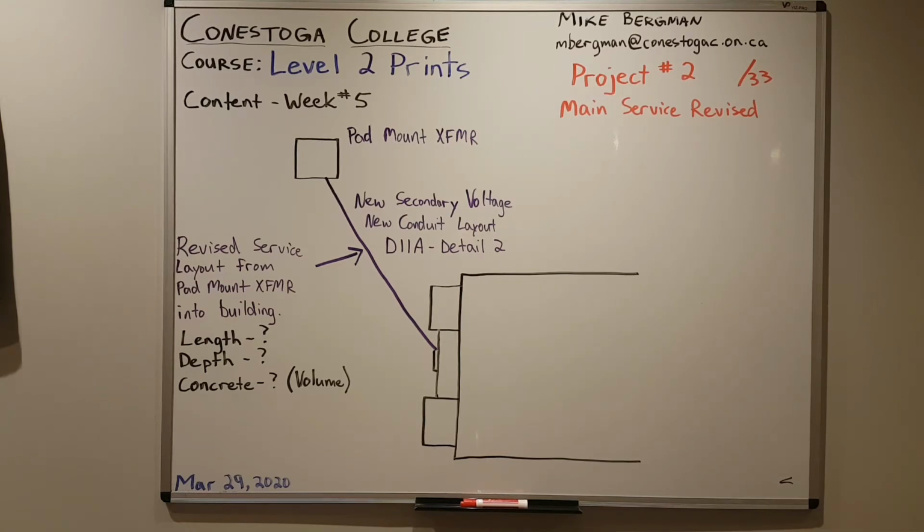It's the main service revised. You'll find it in week 5 of your content, the student answer sheet that I want you to hand in. It's an Excel sheet again. There's 5 more questions to answer for this one. Please note this one's only out of 33, so there's less work I would say to do for this project than the first project.